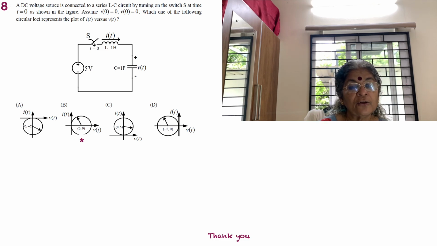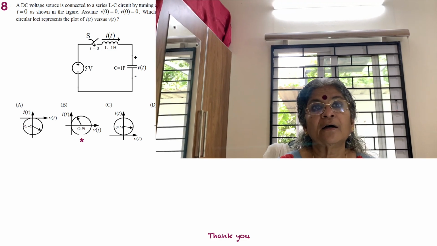Okay, so that's the reason why the radius is going to be of dimension equal to 5. So the center is going to be at 5, and B appropriately gives a locus for the voltage current pattern as we switch on a 5 volt source onto an LC circuit. Mostly we have talked about inductor capacitor combinations, giving rise to very interesting circuits and very interesting applications, with the sinusoid picture emerging as a result of L and C.